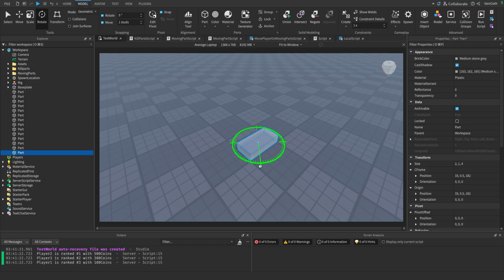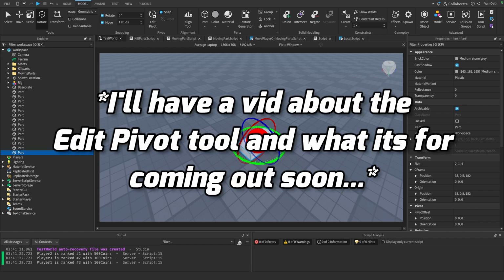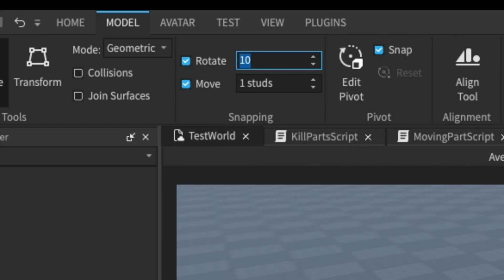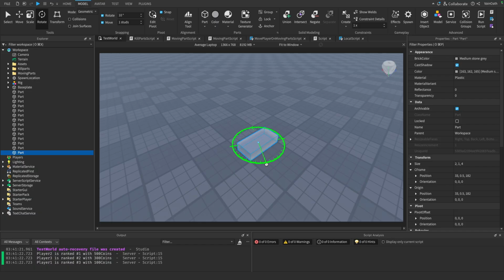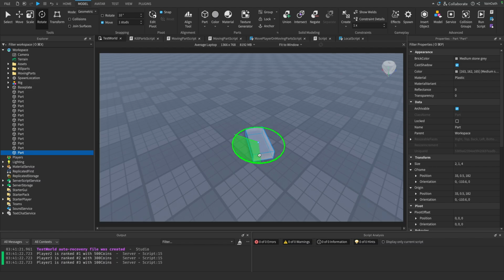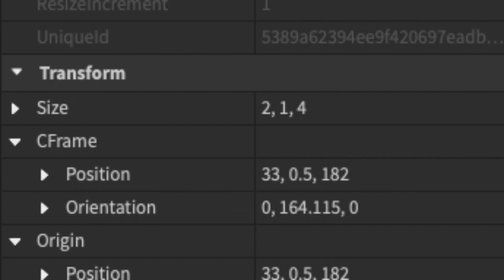The rotate tool allows you to rotate a part based on the object's pivot. A pivot of an object is usually the center of a part slash object, but it can be moved anywhere. I like to call it the origin of the part because that's where everything gets rotated slash moved on. But going back to the snapping section, we can change this to be anything we like. I usually choose 5 degrees for ease. Also, unchecking all of these will make each object rotate in the decimal places, which I do not recommend doing.